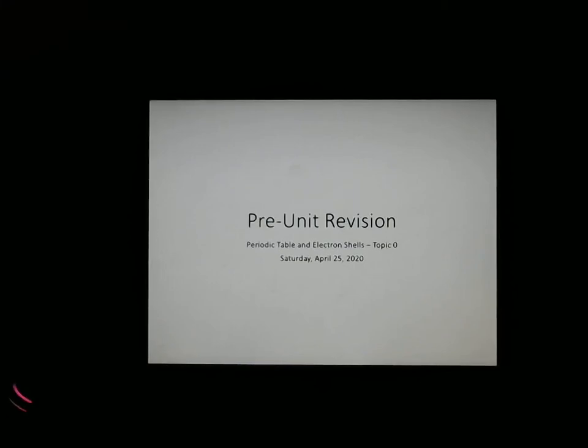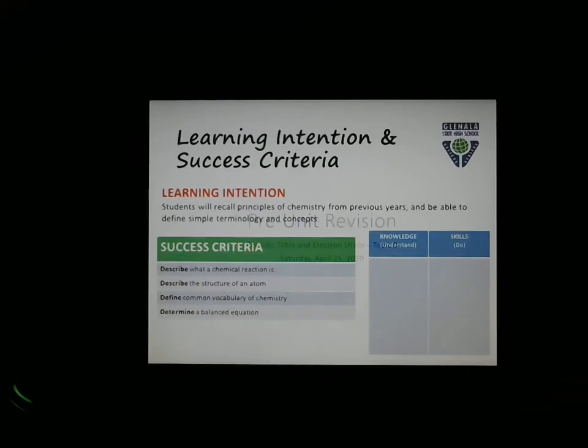Good evening, Year 10s. This video wasn't originally going to be made, but some of you asked me to on our Collaborate session. So I'm just going to go through this very briefly, mostly focusing on the real balancing of equations. This is mostly about a recall from looking at some of the stuff you should have remembered from Year 8 and Year 9.